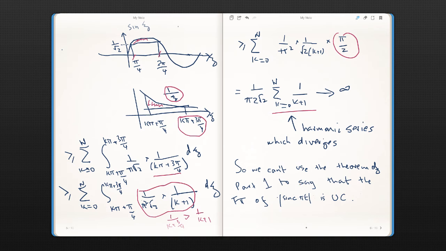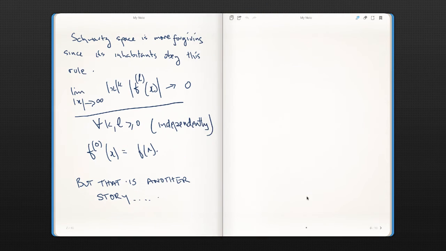So you certainly can't use the theorem of part 1 to say that the Fourier transform of this thing here is uniformly continuous. So we started out with the box function, and that satisfied the conditions of the theorem. And you've got a uniformly continuous Fourier transform. But when you try to do it again to this thing here, whether you put a different variable in there or not, it makes no difference. When you try to do it again, because this thing, the integral of this thing diverges, you don't satisfy the hypotheses of that theorem. And hence you can't use it.